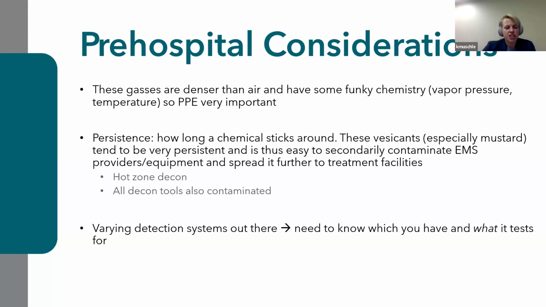The persistence of these agents is another very important thing to consider. When we say persistence, that means essentially how long a chemical sticks around in the environment. This is important for mustard because mustard is a very oily, viscous liquid naturally. So if it's sprayed, you might have a very fine oil coat on many surfaces, whether it be vehicles, trees, plants, surfaces of tents and other equipment. And so it can then contaminate other people. If you brush your hand along a tent or a tree, you are now covered and coated with mustard. Mustard in the environment lasts for at least 24 hours based on some older research studies, so that risk stays there for quite some time.